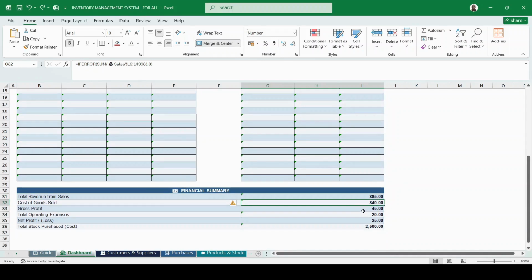The gross profit is 45. The total expenses are 20 cedis. The net profit is 25, sorry. And then the total stock purchases, which is 2,500.